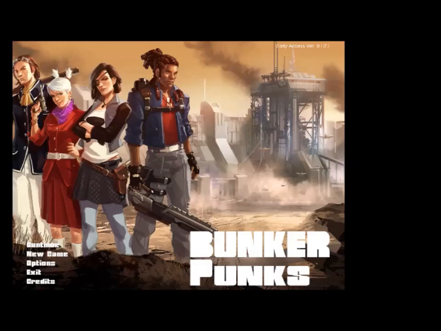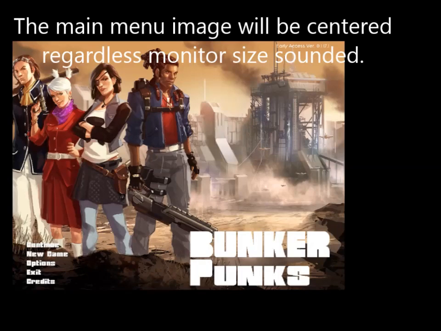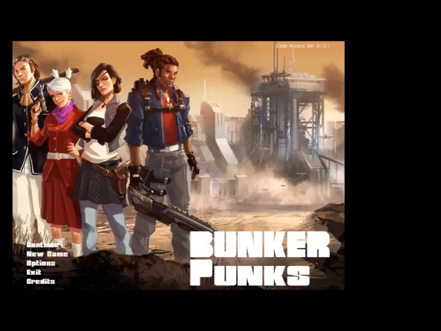And then on the 27th, yesterday, when they released version 0.1.17.1, they mainly just fixed a couple of bugs. The main menu background image should be centered on all monitor widths regardless of how you have it set up. You should no longer fall through the world randomly, which again was an issue I never had. If you're using melee weapons, the baseball bat shouldn't have a hit detection error. And the buffs for the explosive weapons appear properly on the pop-up in the bunker sim.